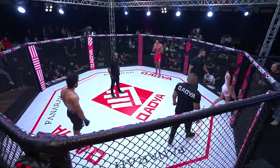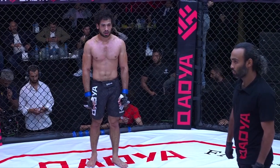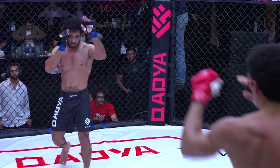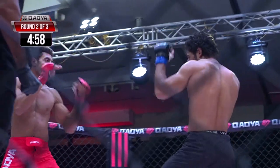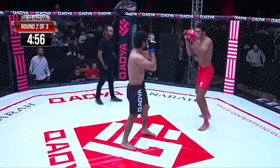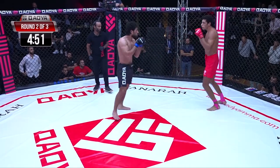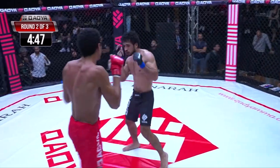The crowd, guys, the crowd is insane. Yeah, and the super soldier is breathing a bit heavier than Ali, but both fighters look fresh overall. Touch of gloves as the second round starts. Ali needs to start striking right away. He needs to keep him off of his back. Ali cannot be on his back foot the same way that he is.